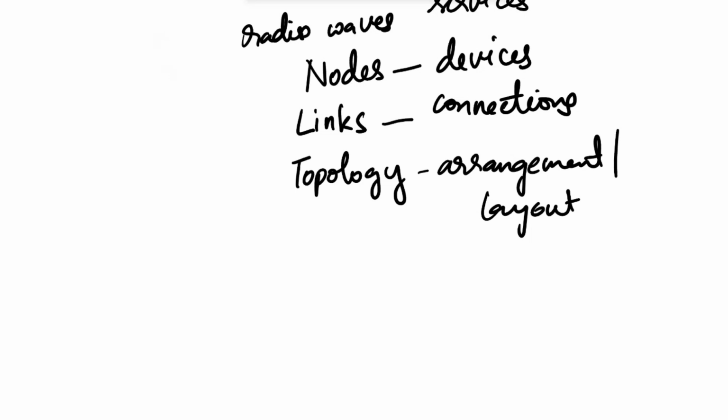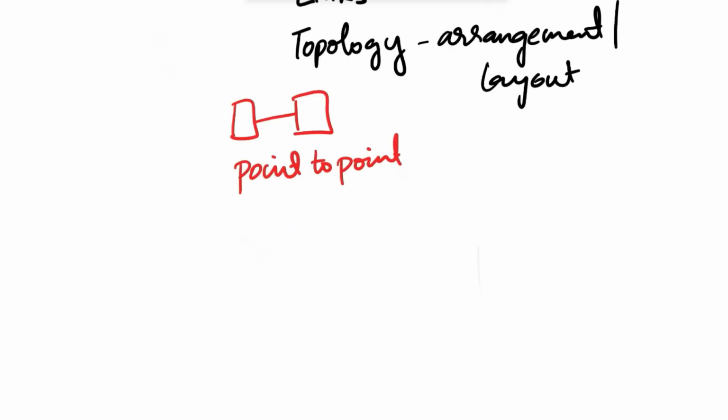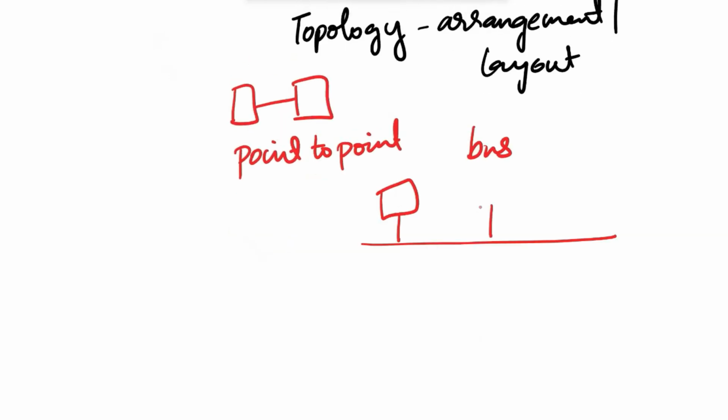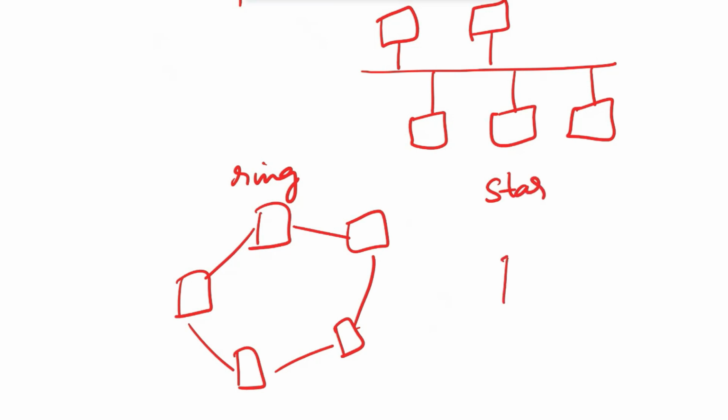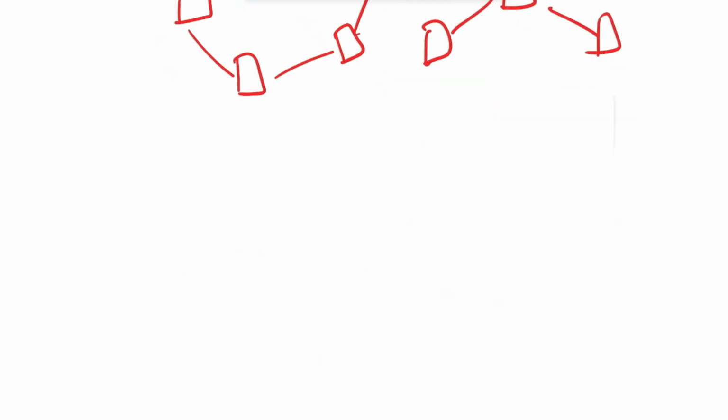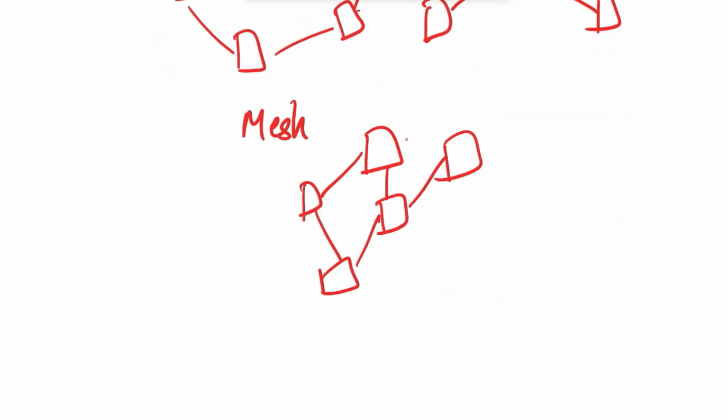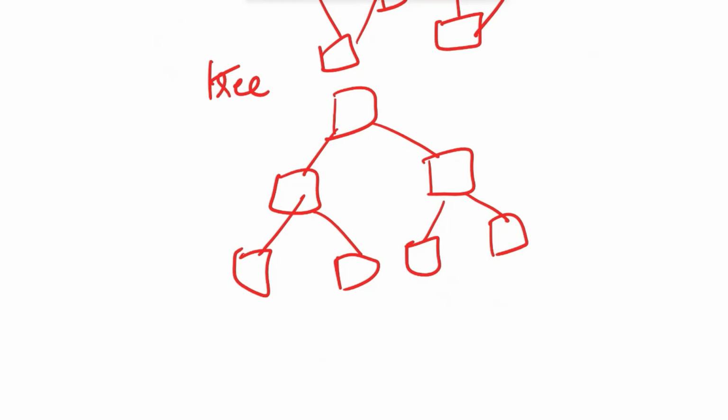Let's see some common topologies. So first one is point to point. This is how it is connected. Then we have something called as bus. The connection looks like this. Then there is ring, like the name suggests, the devices are connected in this way. Then there is star. There's one central device that is connected to the other devices in star topology. And then there is mesh. So mesh can be connected like this, it can be anything mesh. And then there is tree, like the name suggests, it is a tree structure. So these are some of the common topologies.